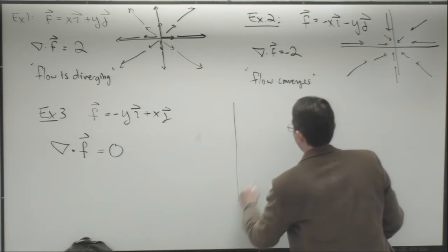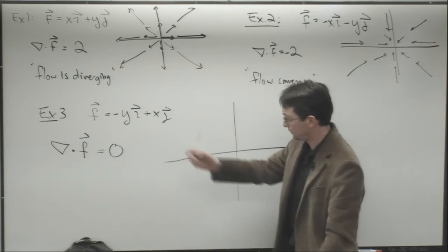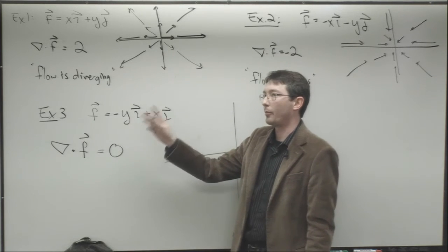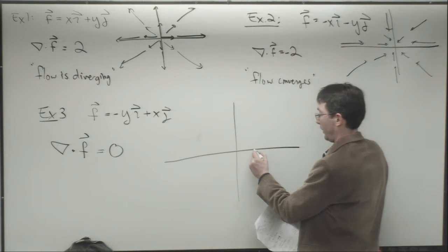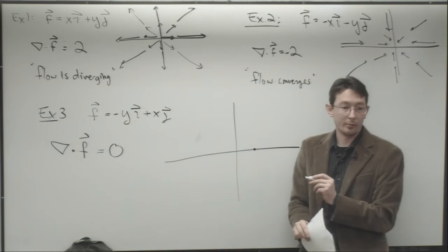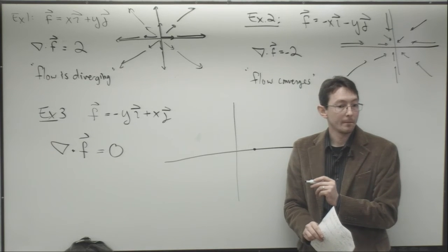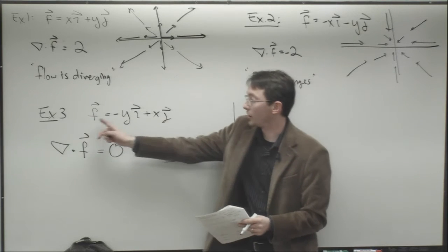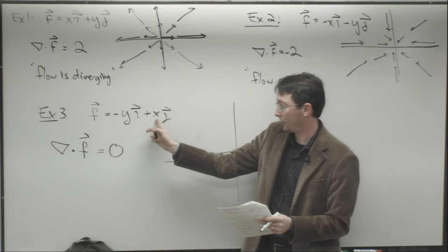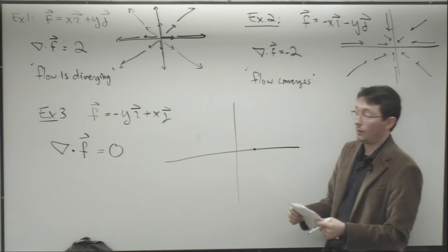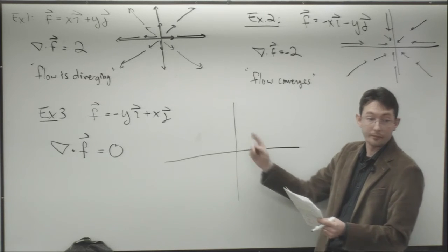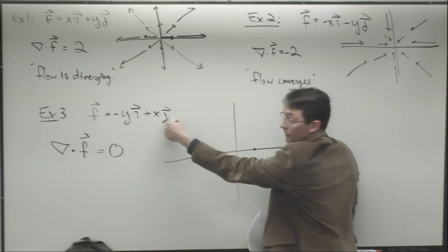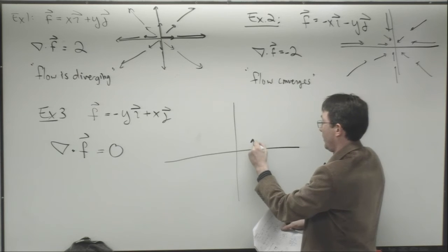What that picture looks like is the following. So let's say that I am at a point x equals 1, y equals 0. So I'm at this point. Where does my function f point at x equals 1, y equals 0? So in the positive j direction, right? Because I have 1 in the j direction. So I've got a 1 here.